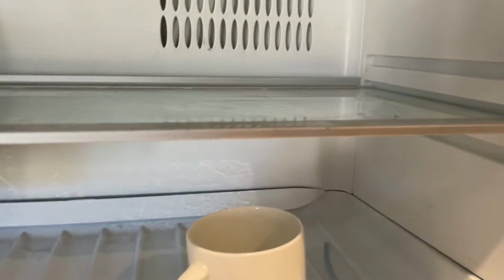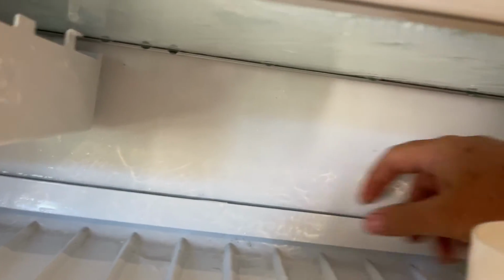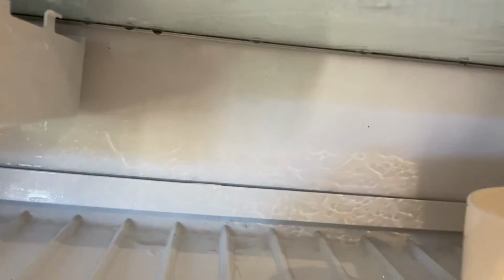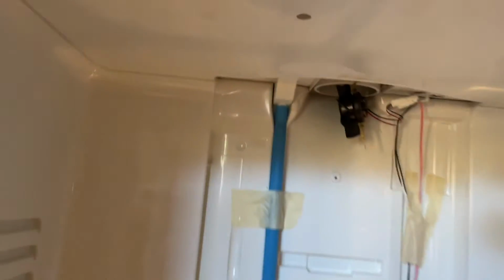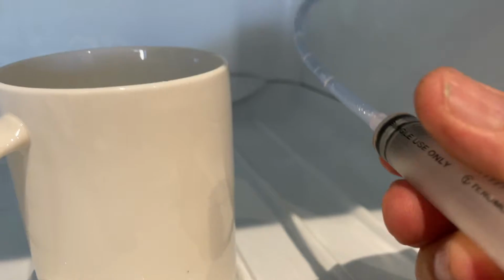is when you've got a freezer on the top, there's a drain tray in here where the ice can collect, and if it freezes through, you see it drains to this point and then comes down the drain. I've checked the drain's clear. So what you can do, just get a cup of boiling water out of the kitchen, and I've got a syringe. What you need to do is just get water down there.